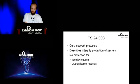It's TS 24.008. It's basic core network protocols. It describes pretty much everything about how to connect, how to manage the connection, and how to authenticate. And also it provides information about mutual authentication in 3G networks.